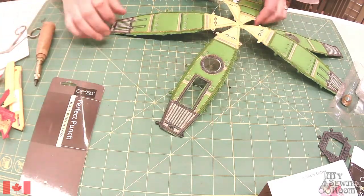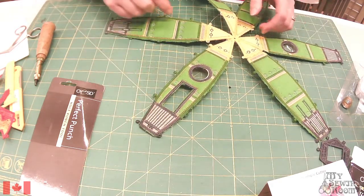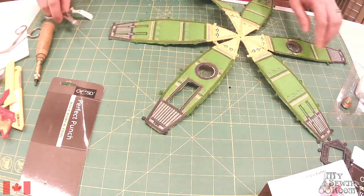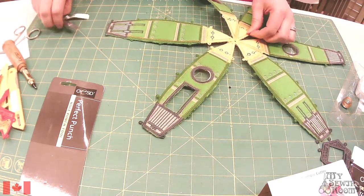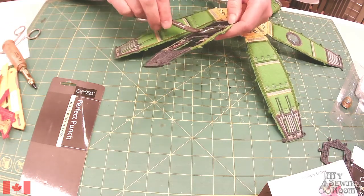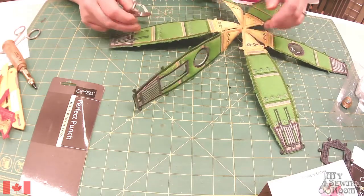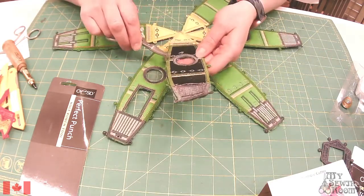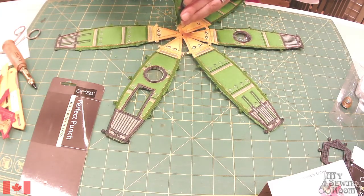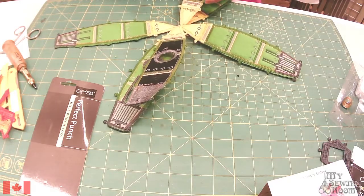If you were to catch any of these threads, a little bit of fray check would be incredibly helpful at those corners — easy to add in afterwards. It would be a good idea to trim all your red bits before you get going here. If there's stuff you can see in behind your windows that you don't want to see, it would be easier to trim them before you assemble this — it's really tricky to trim them after. There's one big thread in this window that needs to go away.